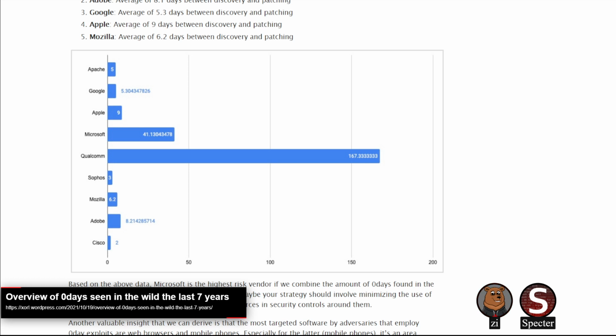But it does feel like it explains their showing in this chart, so that's why I wanted to bring it up. I believe that's going to be a big part of it, just the fact that they intentionally delay patching. Beyond that, they also just have a lot more products than pretty much anybody else on this list. By the nature of the number of products they have, that makes it more difficult. So that's a fair thing to point out.